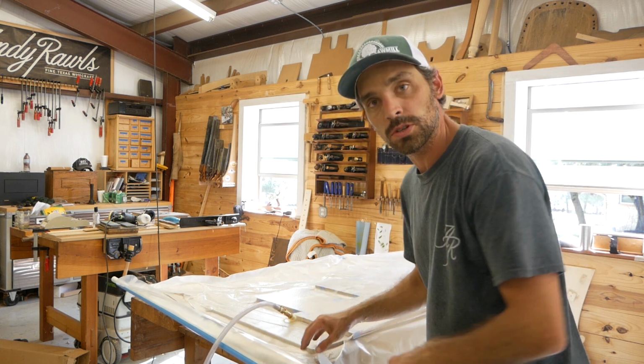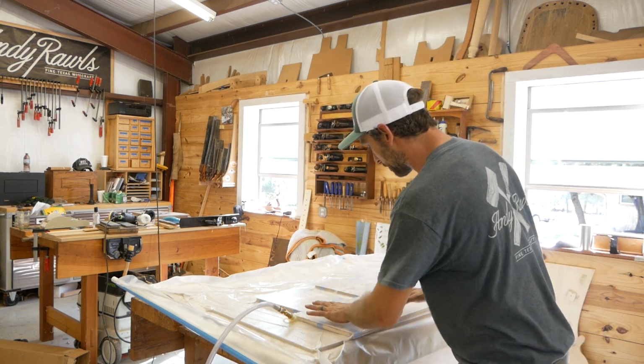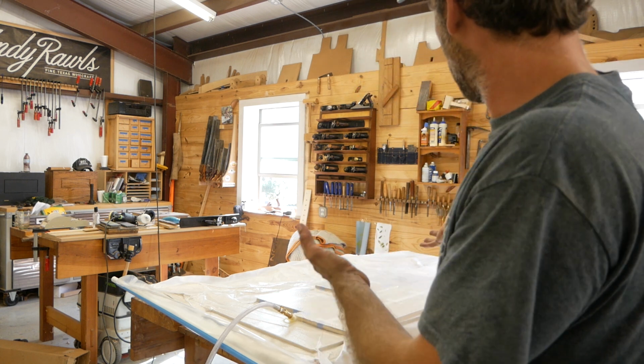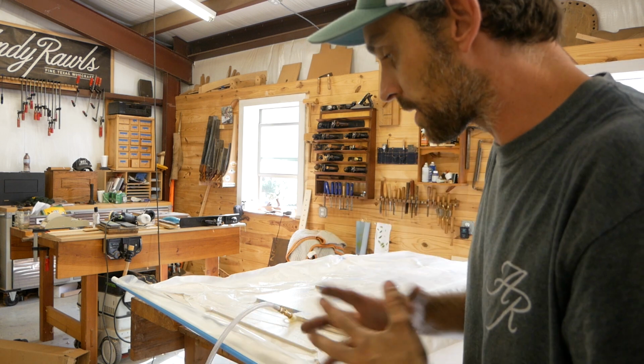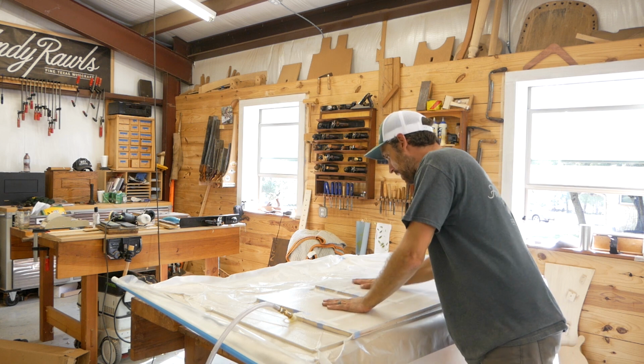This little mesh that you saw me struggling with is a breather mesh, and it's what allows the air to kind of move throughout the bag and suck down. It's got to be in there, and it's really unorganized in there and crushed and not laid out properly, but it works. Everything is good, the pump's working fine, everything's sucked down. I think we're nice and flat here.